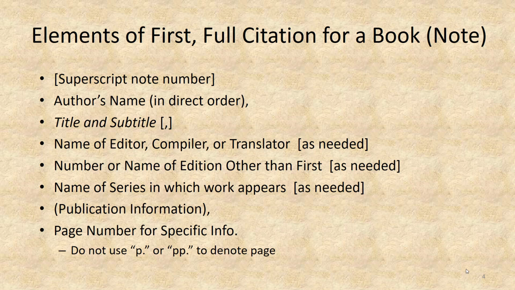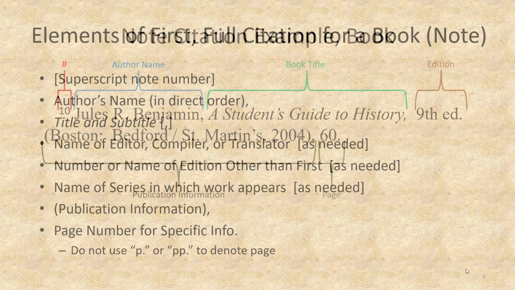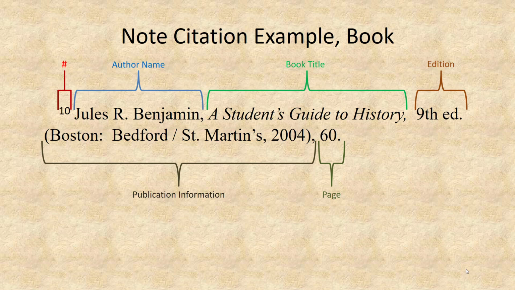We'll talk about how to do this when we talk about journal article citations. Let's look at a simple example with the elements highlighted. You see in this example that the footnote contains one citation and that its first line is indented. When your word processing program inserts a footnote, it will indent slightly. Don't mess with that, just let it be. Also, let your citation, as you should do with all text, break naturally at the end of the line. Do not force it by tabbing, spacing, or hitting the enter key.